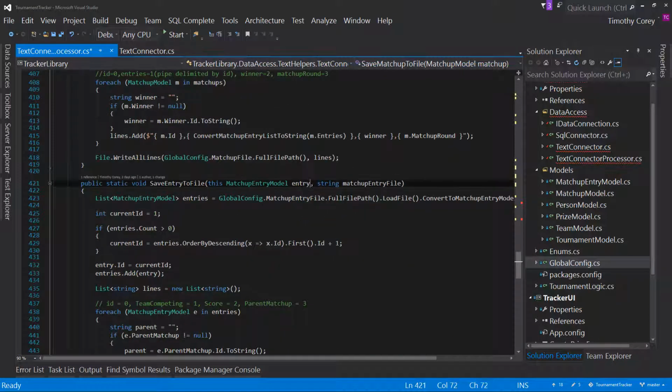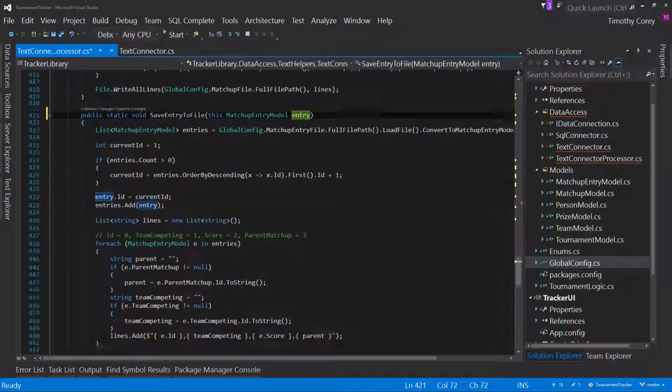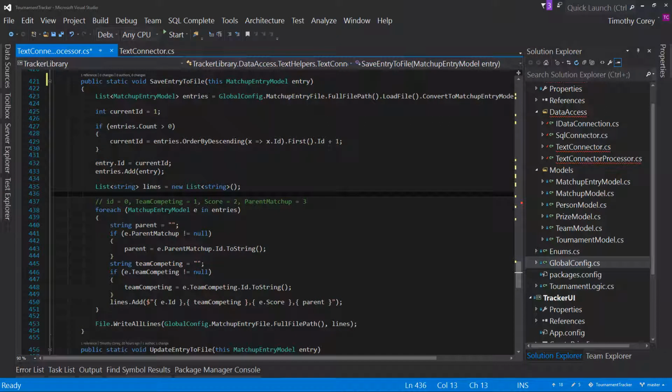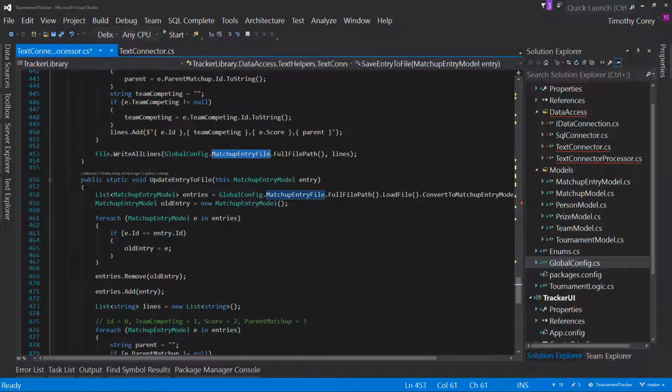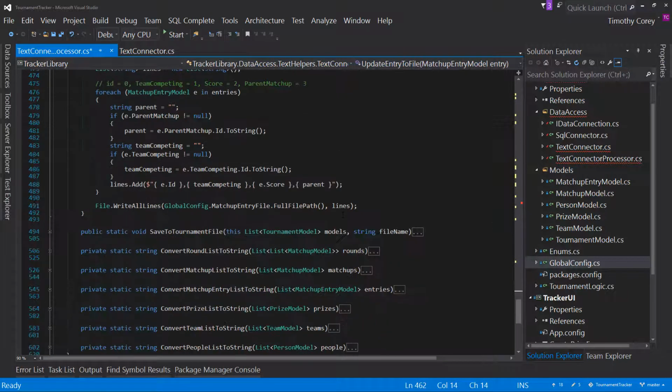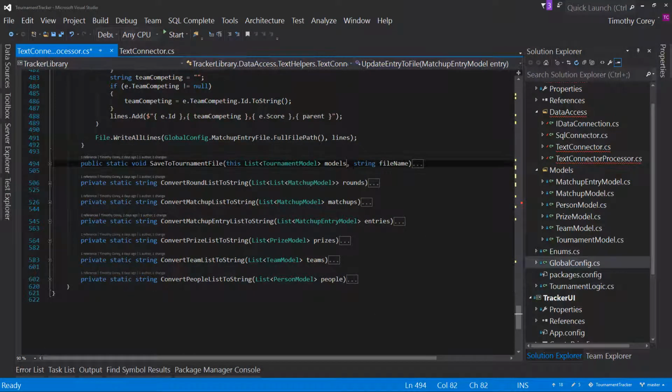Right now I'm just looking at the signatures of the methods to find where I have a file name in use or I'm pulling a file name in. Once I change that, I look in here for any errors that pop up where I have to change that name. Like here, it was already taken care of. There's the matchup entry file name. So here's another one we need to change.